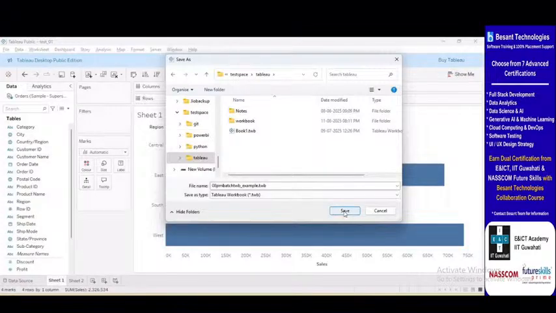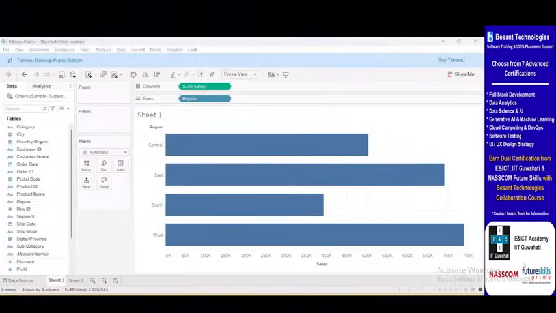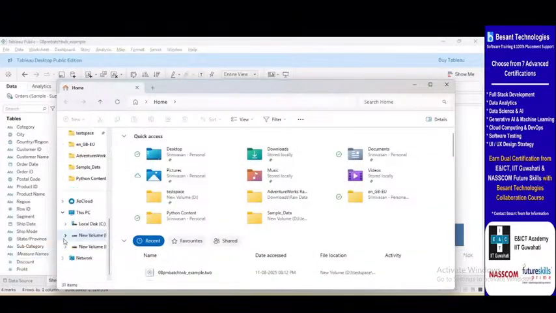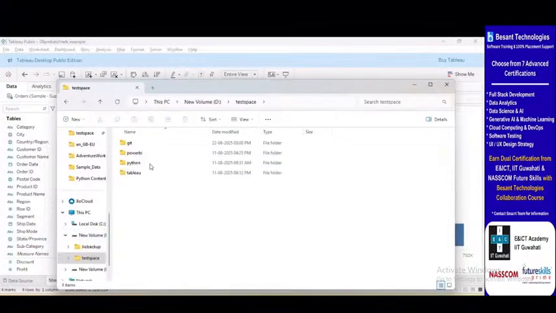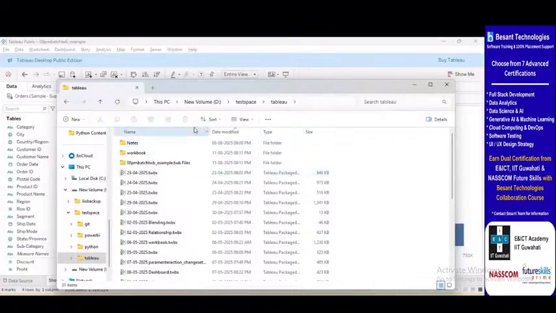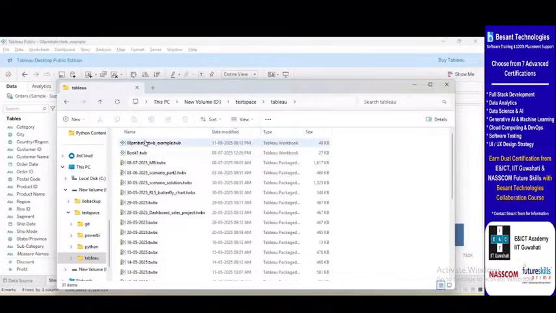Okay. Now let me save and let me go to that path. Wherever I save, I'm going to show you. So clicking on this. Look at here. This is the one I saved, right? So it takes 48 KB. This workbook, remember one thing, this workbook will not include any data.